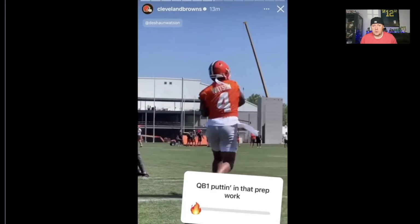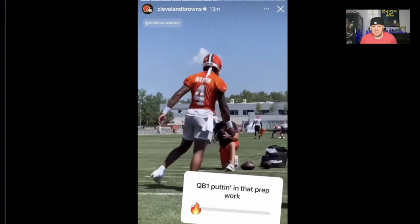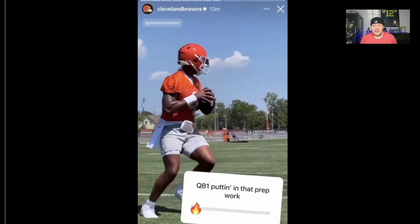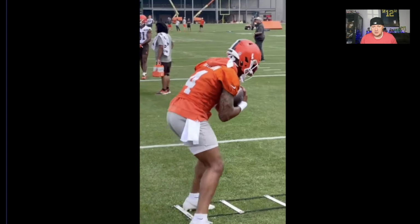Here's one of him throwing. This one lit up social media. You might have already seen it. It's him just throwing the rock around a couple times. But it's a good indicator that he's on track. He's on a little pitch count. They're trying to see what's under the hood with that.